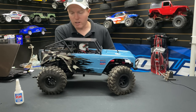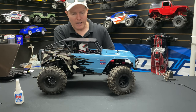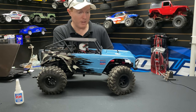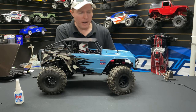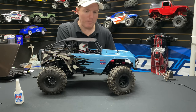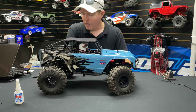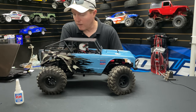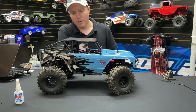I do like it — it's definitely a keeper. I want to put some LEDs in this thing and run it with my friends with their trail trucks. I like that amount of power on 2S because I can still go faster than the other crawlers. Even though it's a rock racer, 45 miles an hour — I don't think that was even the end of it — there was probably a little more left. I'll get with Redcat about those grub screws and give my feedback, since if I had the issue others probably did too.